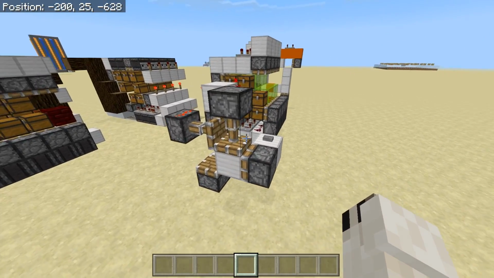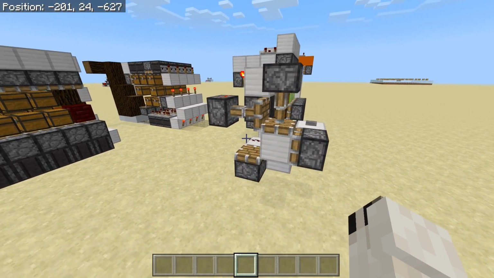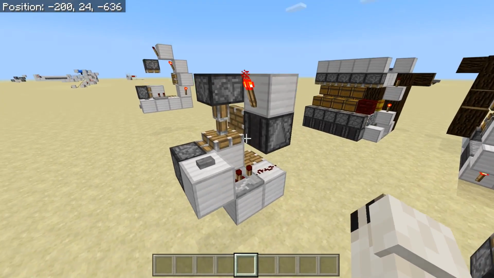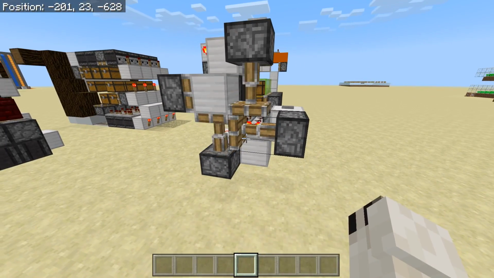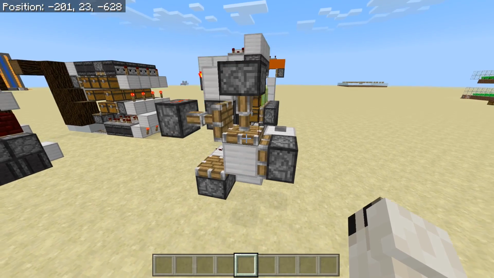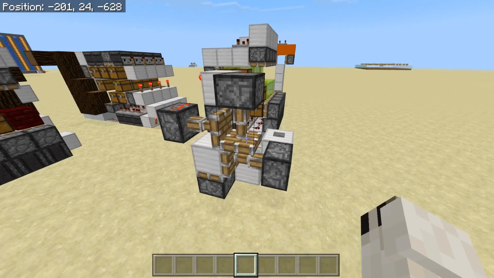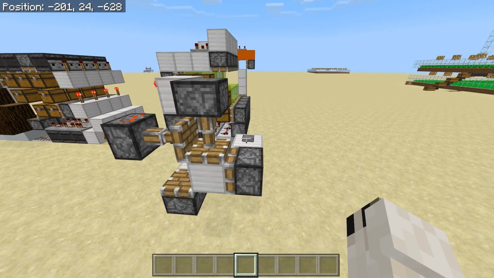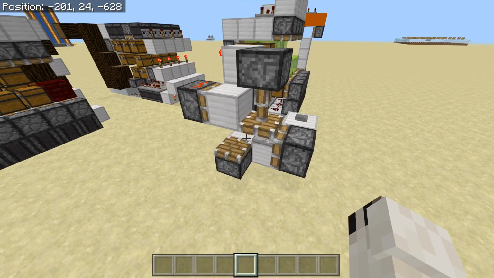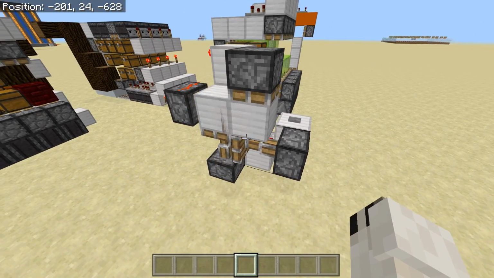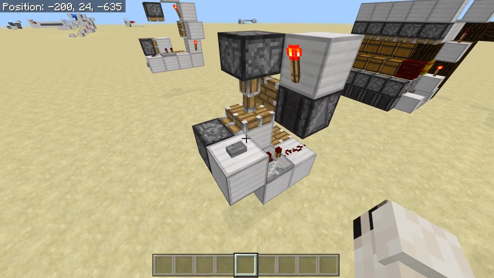And then we have another 2x2, and this thing is an absolute abomination of nature. I don't really fully comprehend how it functions, but as you can see, it does actually cycle the block around. Sometimes it goes first try, but that's just due to the randomness of Bedrock. So if we can get it to go first try... Dang it, it's not quite working for me. Of course, I'm recording, it's not gonna work. Last try, there we go. So it went around first try. It's kind of a randomizer.